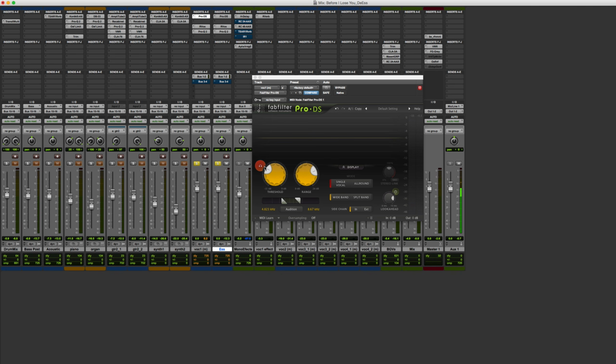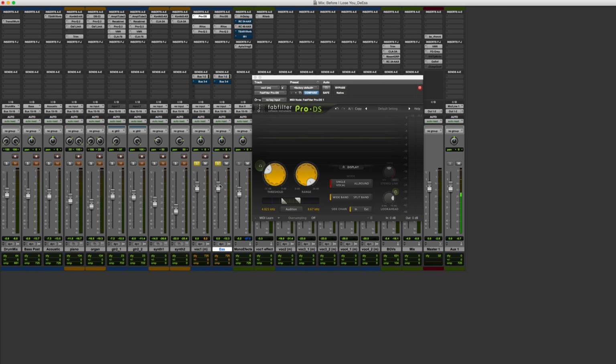Because we have this auditioning button that allows us just to hear the sibilant sounds, I'm going to keep that button on for this plugin. Then I'm going to go over here to the original one. I'm going to turn it off. We're going to crank the range all the way up. Now we're performing the maximum amount of gain reduction on the sibilant sounds, on the S sounds. So this track by itself is going to be almost exclusively the voice part of the singing performance. This one is going to be then just the S sounds.